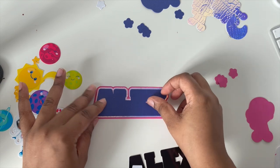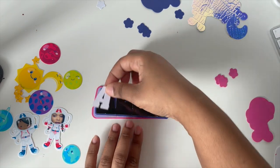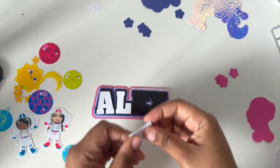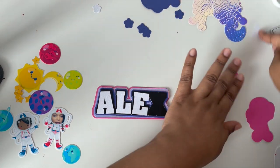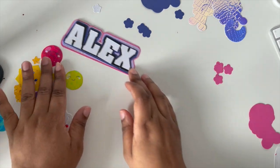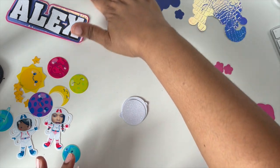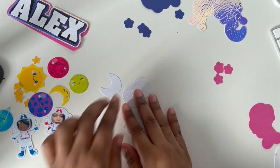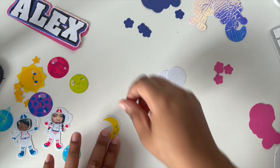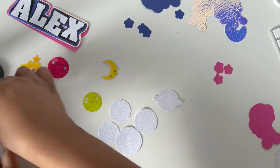So, going to just lay everyone on top of each other and then put it to the side. And you're going to repeat the process with everything. Now with the white glitter that we have, it was the only backdrop on these. So you just want to make sure. And there's a few size circles, so we want to make sure we have the right ones.